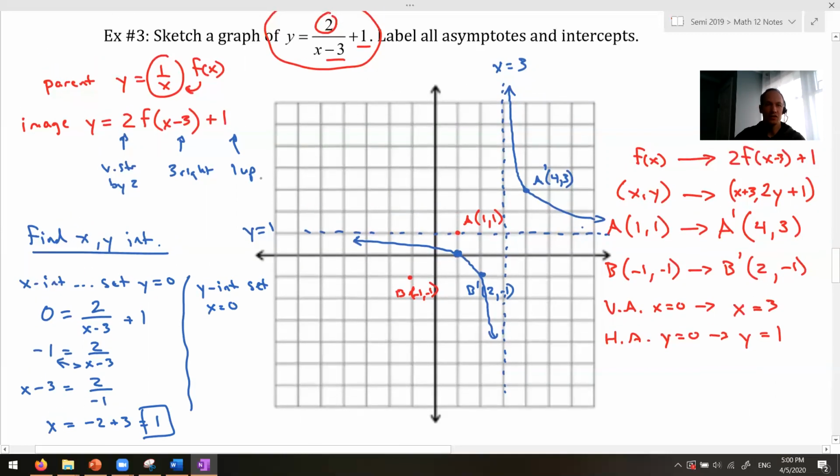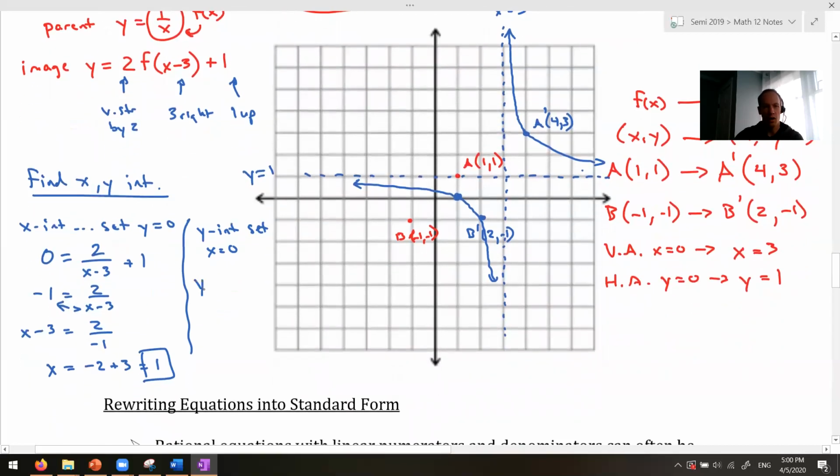Now don't have a fit because in the original one, 1 over x, you can't make x equal to 0, but you can totally do it in this image equation. So we're going to write y equals 2 over 0 minus 3 plus 1. Okay, so this is kind of gross because now we've got to go -2/3 plus 1. -2/3 plus 3/3 is 1/3. So that would be my y-intercept. Did I get that? Oh, geez, that's actually pretty darn close. I'm pretty happy with that. I'm going to say it's beginner's luck. Okay, so there's my graph.